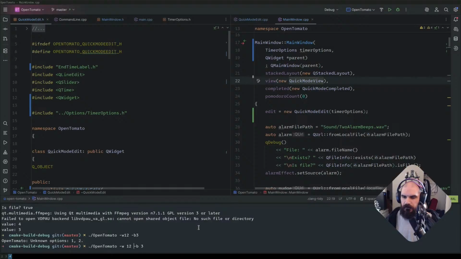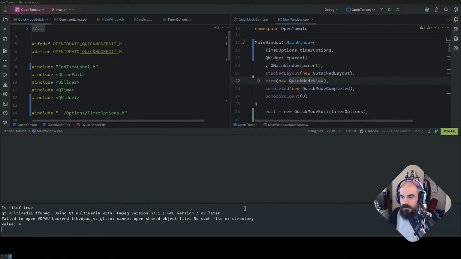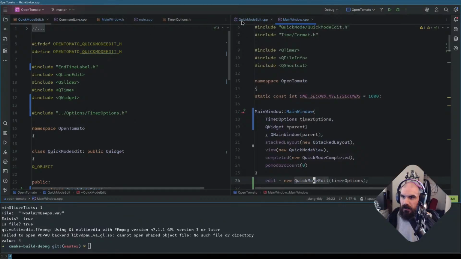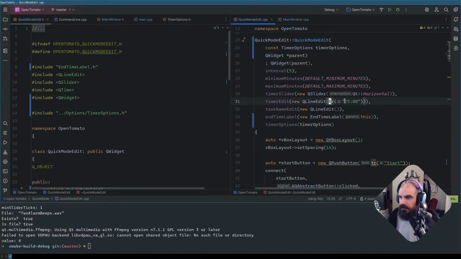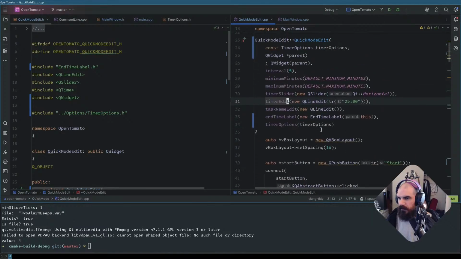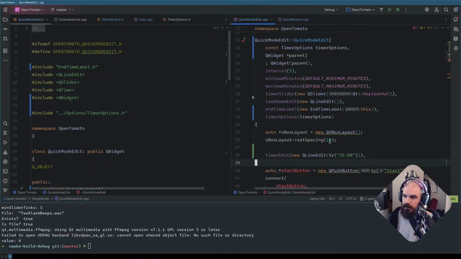Oh, no, that's right. Because there's another reason for that. My quick mode edit is using this directly instead of the default, which probably also is going to have to come out into this function. Because now I need to format that time.